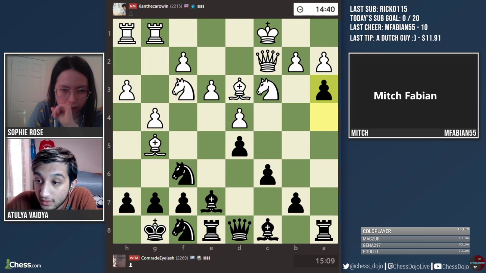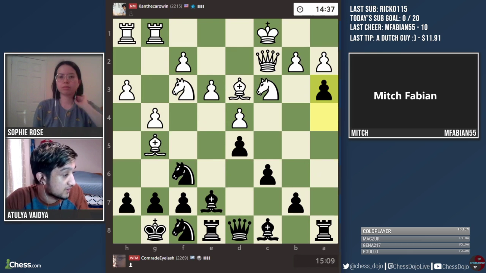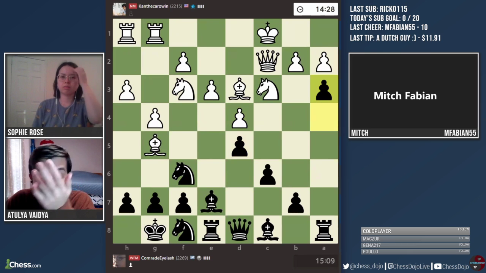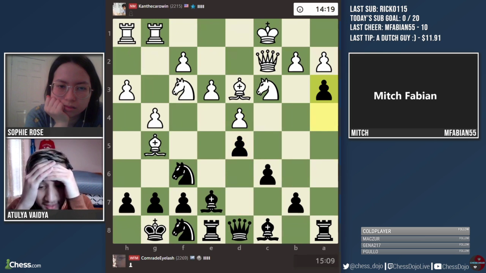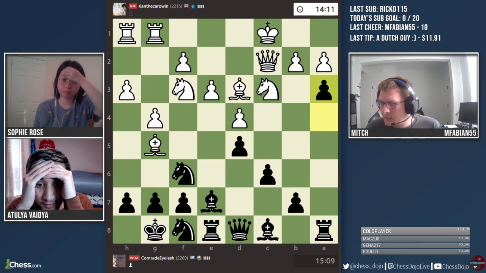Black is in turn. Oh, did I lose my camera? Let me try that again. So black has in turn launched their pawn up the board. I'm not sure why my camera went out. Okay, there, it's back. Sorry about that, guys.